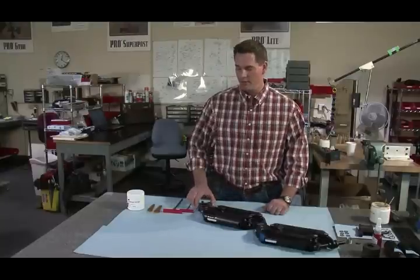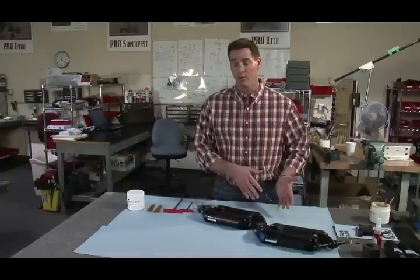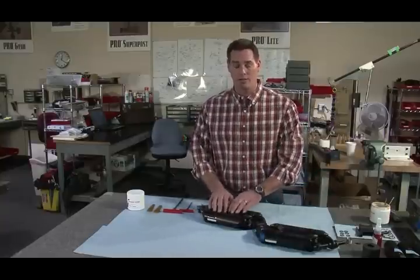Good morning ladies and gentlemen. This morning we're going to be talking about how to flip your socket block adapter if you're going to switch to a back mounted vest, the pro vest, or from goofy to normal. I'm also going to show you how to properly extract and install the canisters.